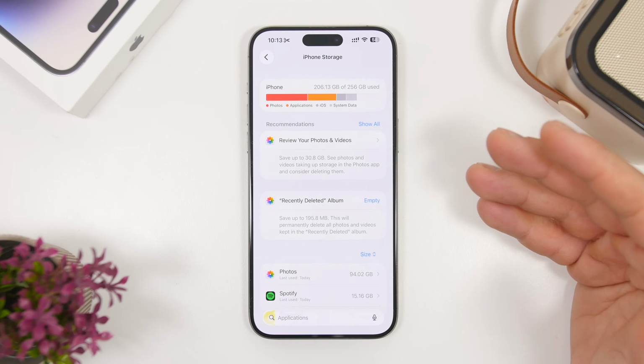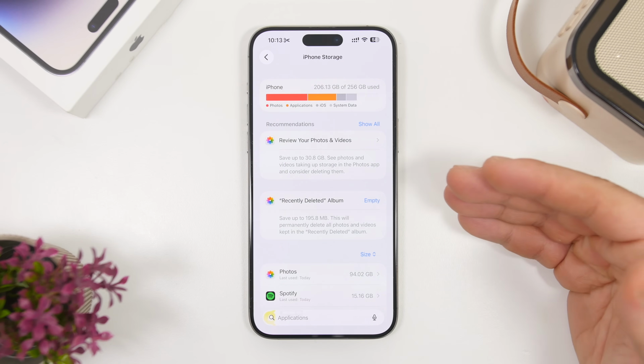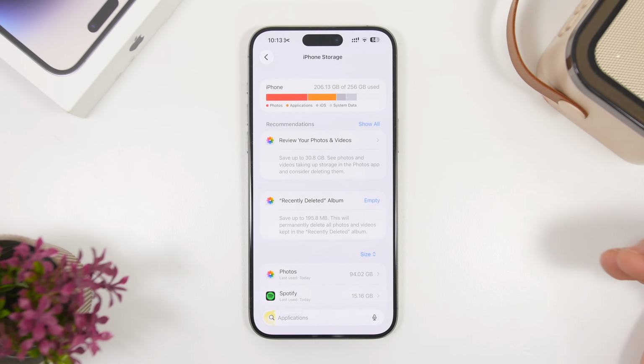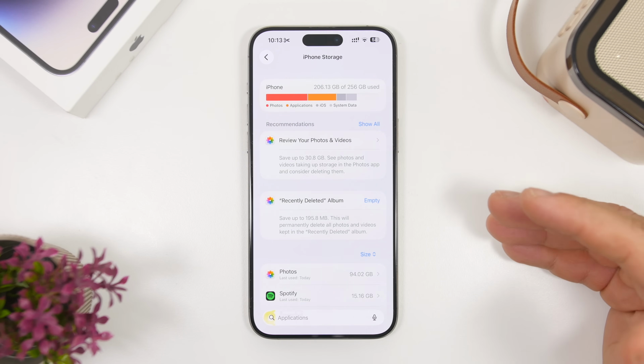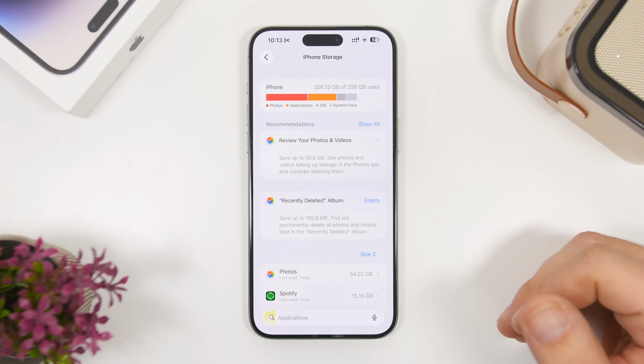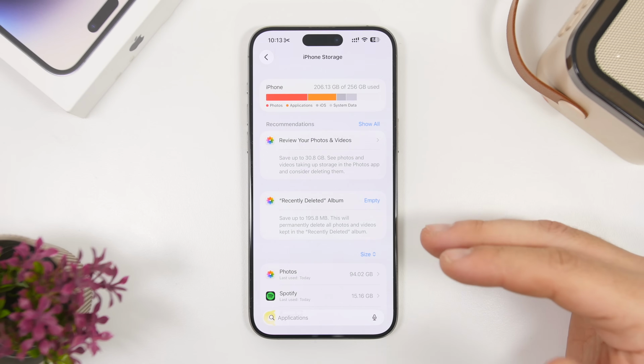So head to your settings, go to General, and then go right here to iPhone Storage, and make sure that you have at least 10 to 12 gigabytes of free space on your device. That's what I believe you will need in order to update your device to the new iOS 26.3.